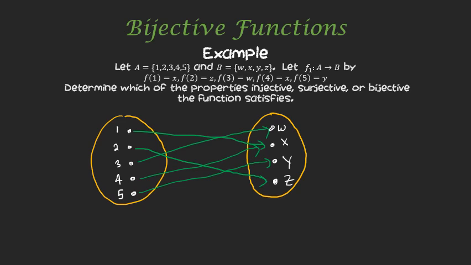So in this case, I'll draw your attention to the element x, which was hit by 2 elements. 1 and 4 both went to x. Because of this existence of an element x that's hit by 2 distinct elements, this tells us that f is not injective. And then looking at the entire codomain, you can see that every element has at least one arrow going to it. And so we could say that f is surjective.